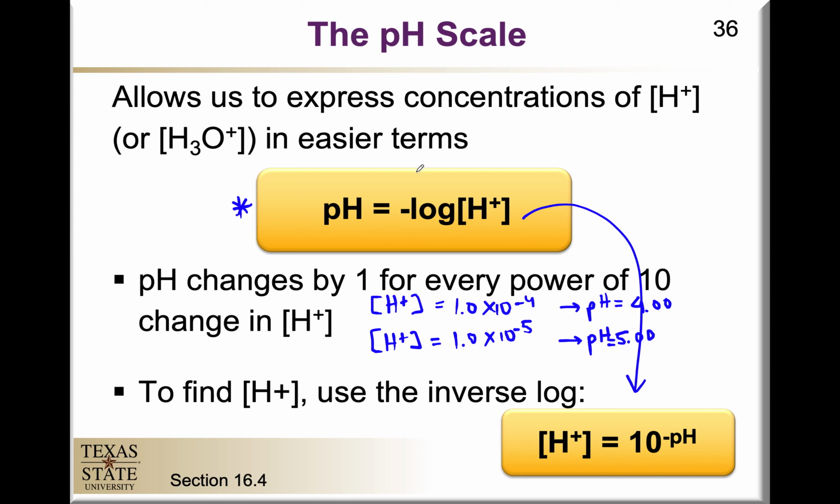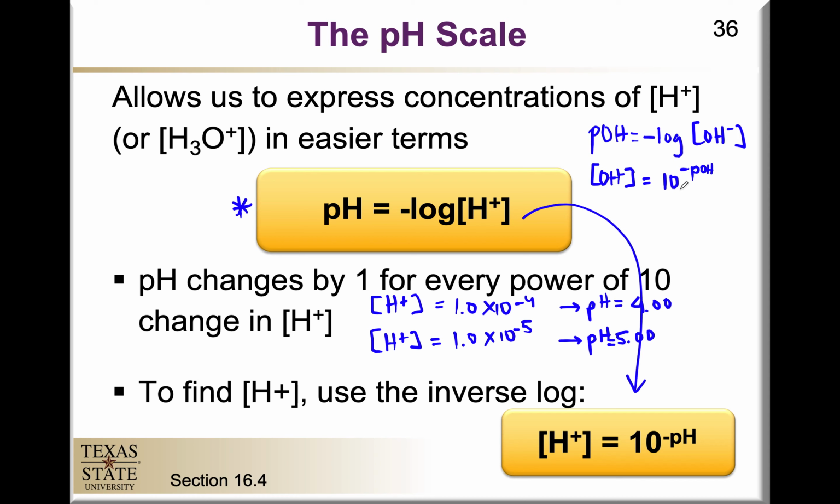I'll also go ahead and say that these same equations could be utilized for hydroxide ion concentration. So for example, I could take the pOH, that's going to be calculated by taking the negative log of the hydroxide ion concentration, as we just said a few slides ago. And similarly, I could say that the hydroxide ion concentration is going to be equal to 10 to the minus pOH, right? So the equations are valid whether we're talking about hydrogen ion, as in this case, or hydroxide ion, as here on the right-hand side.